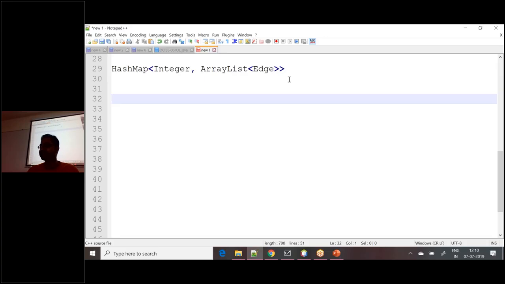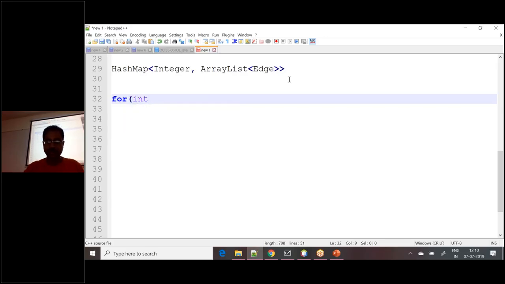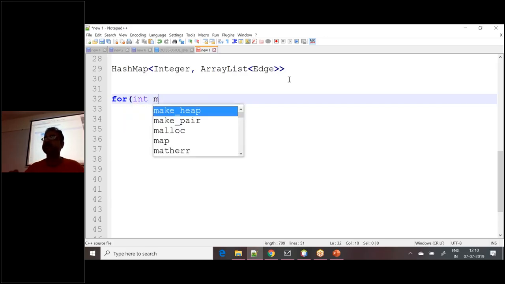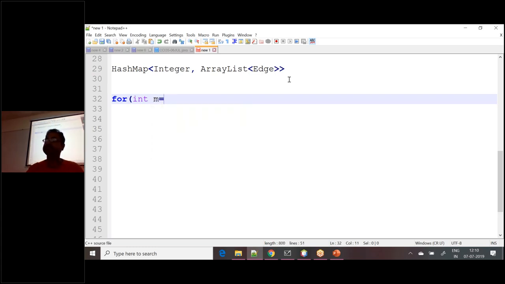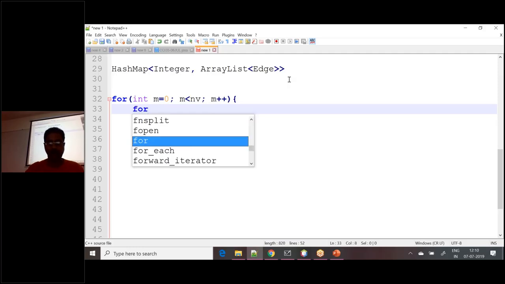I will not be able to explain the correctness of this, how it works. Ultimately, it uses DP, but we don't need to understand this. It says to write a nested loop. First loop is your midpoint. Source to destination you are going via mid. So the first loop should be your mid. Mid is 0, mid is less than number of vertices, mid plus plus.